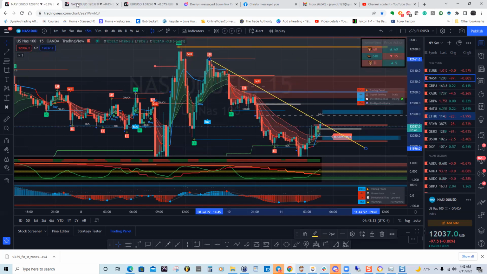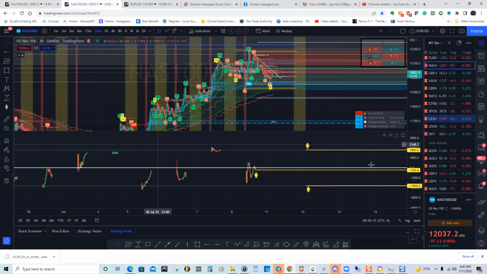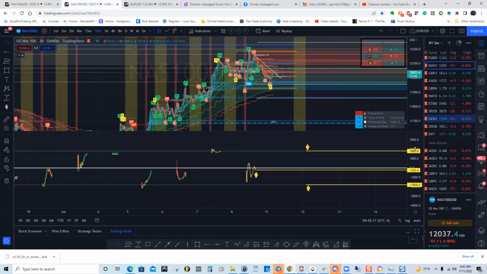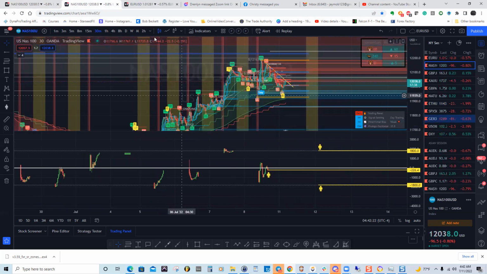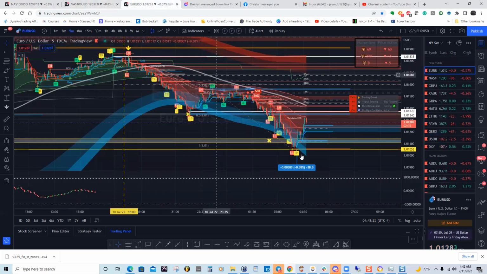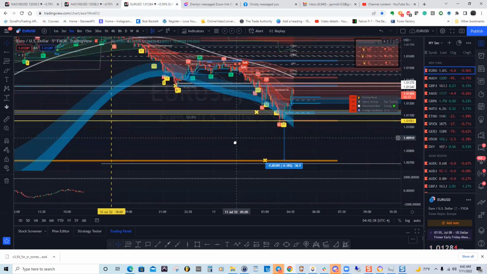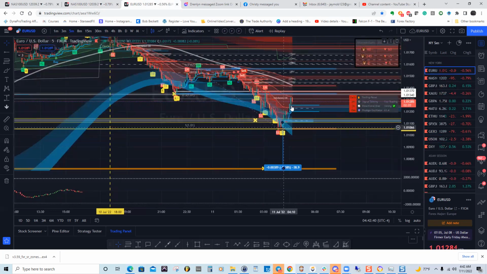So, is this where you were talking about a 200 pip move you're looking for? Yes. Okay, EU. See, look how EU bounced off this. Another guy was telling me about that. Look, it didn't break my X. See, that's my other X. It didn't break my other X. So now it's going the other way. See, it reversed all the way. We could have been in that trade. Remember I was saying it could come down to the second X? It never did. It bounced off here and it's going the other way. So that could have been another move you could have caught.